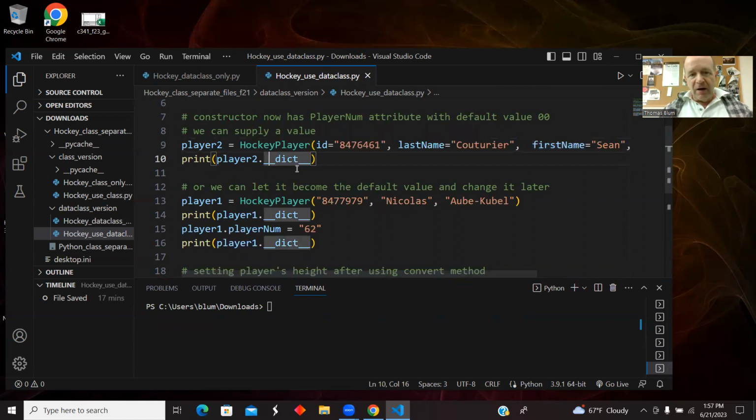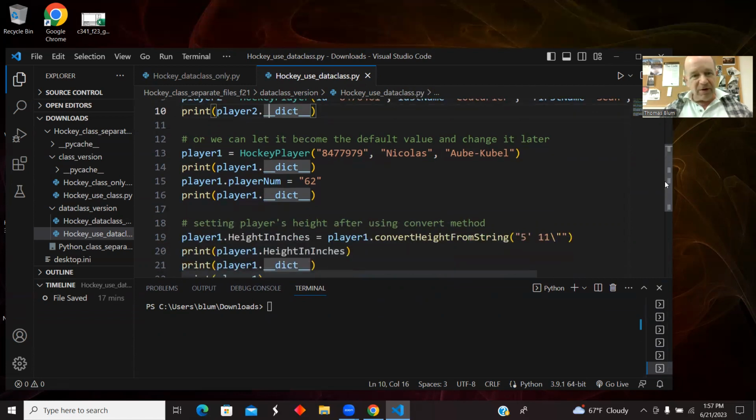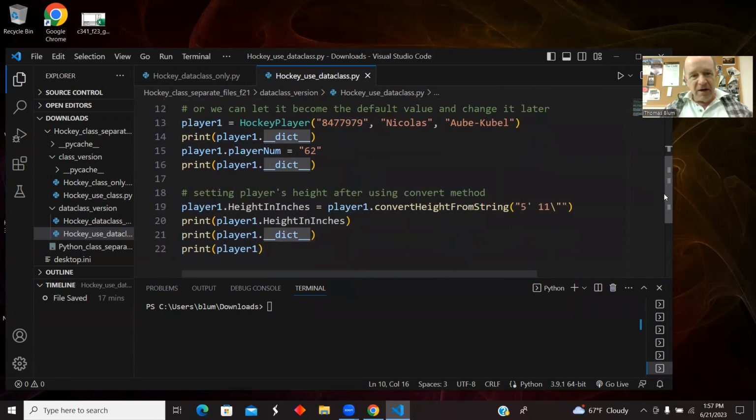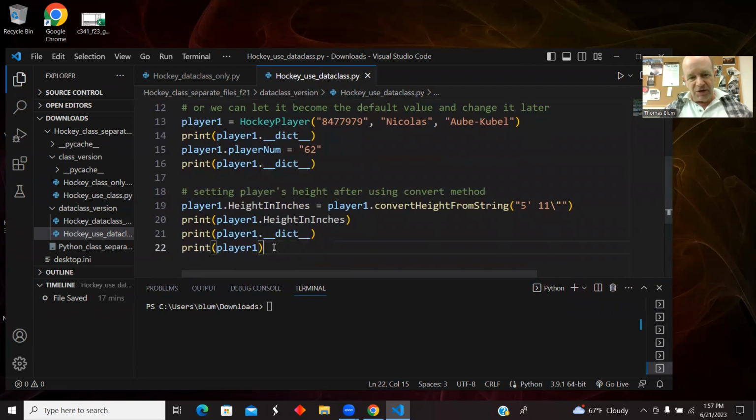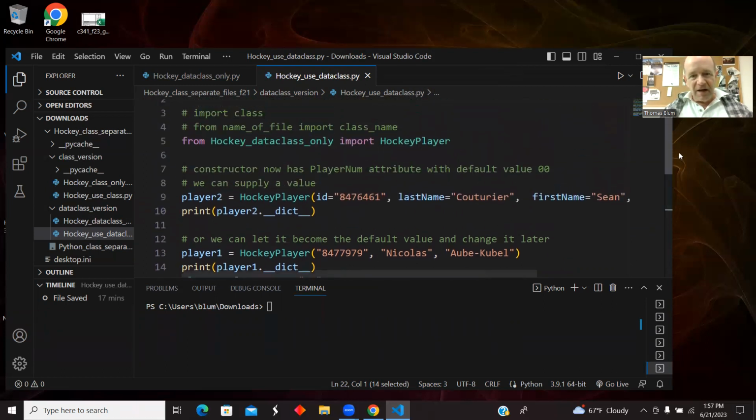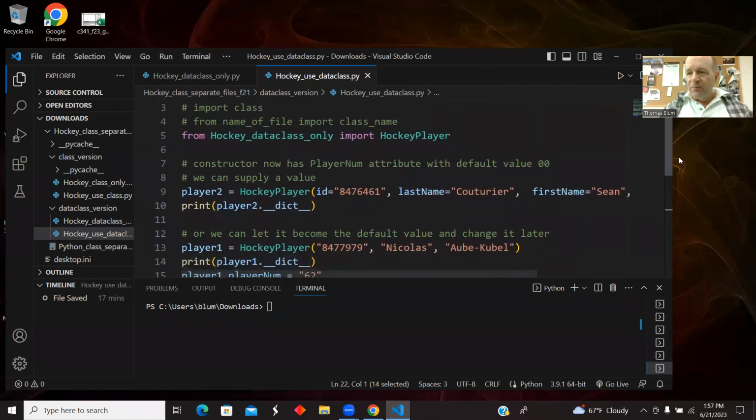But I can name them, and if I'm naming them, I can do my own order. And I'm showing you the dictionary just for comparison's sake with what I did on the other side. I'll do something at the end where I show you print out the player one versus the player one underscore dict. So we will see a difference at the very end. Take advantage of something that the data class gives us.